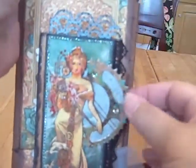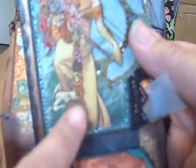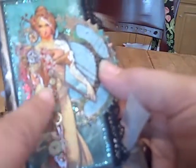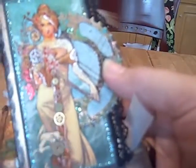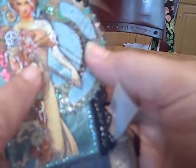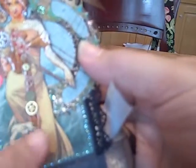And then the last page is this one. I did a lot of, again, the accents on her. I also did some watch gears on here. Those crackle accent, any of the accents, the glossy and the crackle and the matte, they're also a glue, so all I did was stick the watch gears on there when it was wet and wait for it to dry, and they're on there pretty good. I don't think they're going to go anywhere, hopefully.